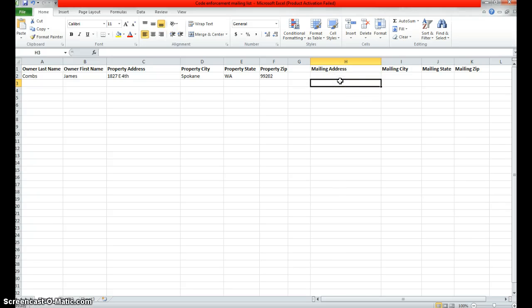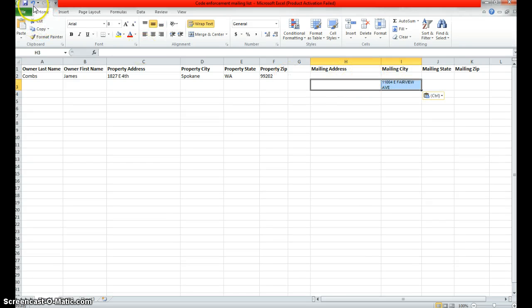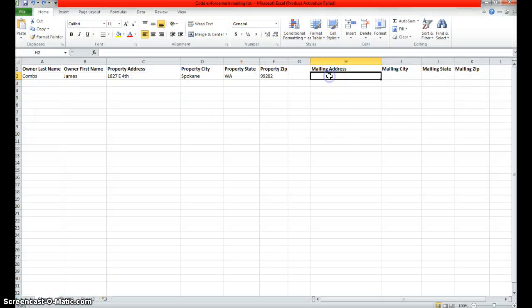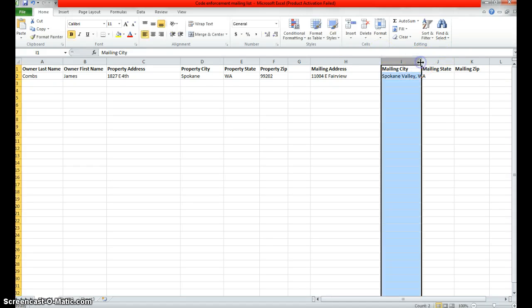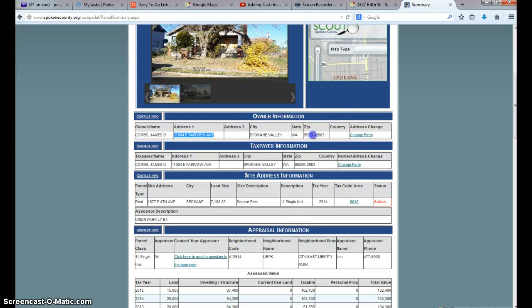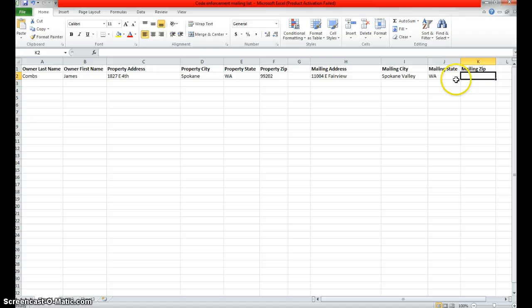Okay, I'll just manually type it in: 11004 East Fairview, and then the city is Spokane Valley. Washington. Zip code is 99206. Okay, and that completes that first person here.